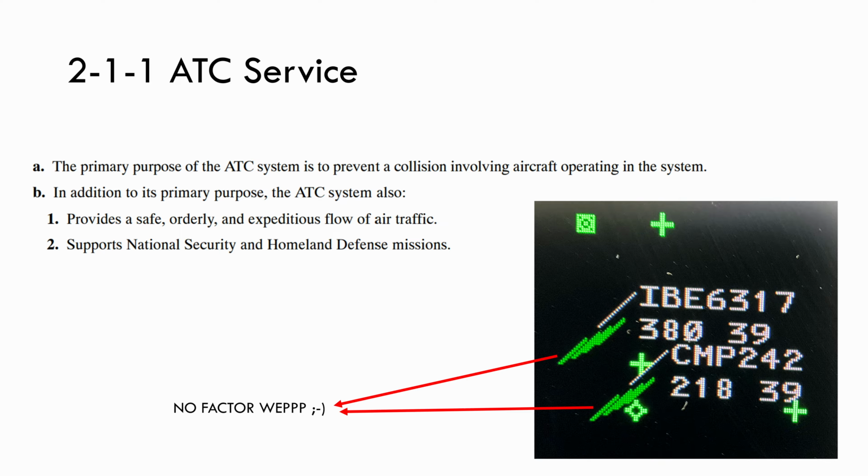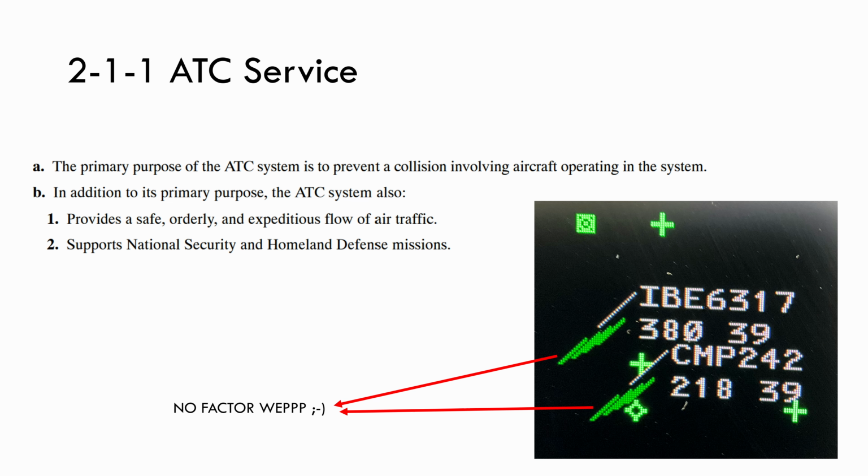We have a large user base, most of it civilian, and we are a civilian branch of the federal government, but we certainly support defense missions because they are a huge, absolutely huge customer when it comes to using the ATC system, and national security as well. Homeland defense, border patrol, all kinds of interesting and very unique users, and a vast variety of users utilize our services. So they have some prominence as well.